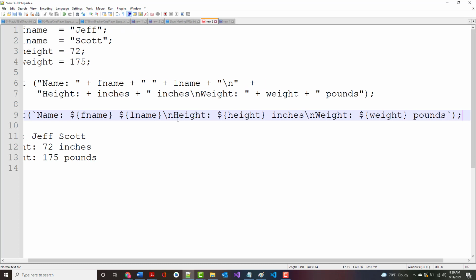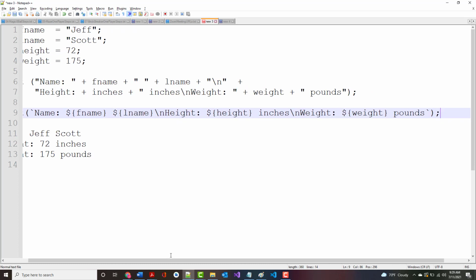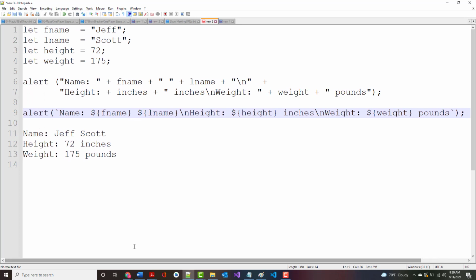Now that's a little hard to read, all of it, so I'm going to shrink down the size of my screen just a tad here so you can read it all. All right, that's going to give you the exact same thing. The recommendation today, typically, is to use template literals when you can, because it makes for an easier to create string because you're not constantly bopping in and out between string mode and putting in a variable.